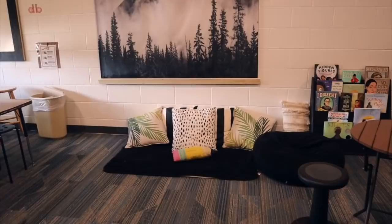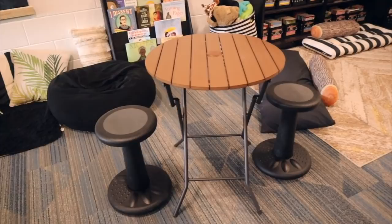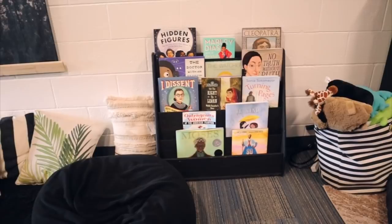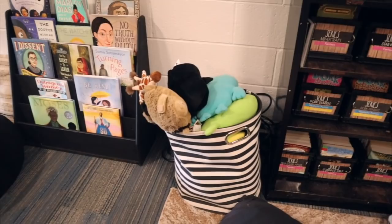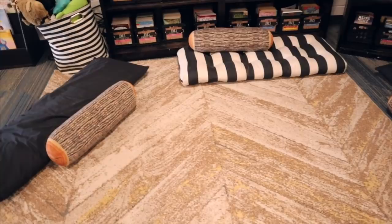I have a little rug from Walmart with a bunch of cozy pillows and a beanbag chair from Amazon. This little picnic table is from Michael's — I got it for super cheap — and I bought a couple of wobble stools from Amazon. I have a picture book display shelf that I painted black to match my other shelves, also from Amazon and gifted to me. We have reading buddies in there, and I really don't feel fourth graders are too old for reading buddies. This rug is from Amazon and I absolutely love it.